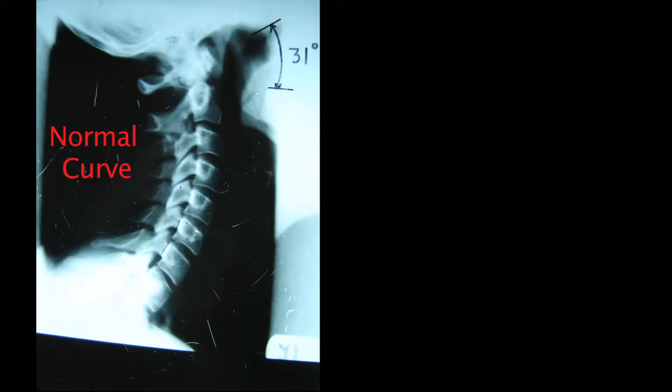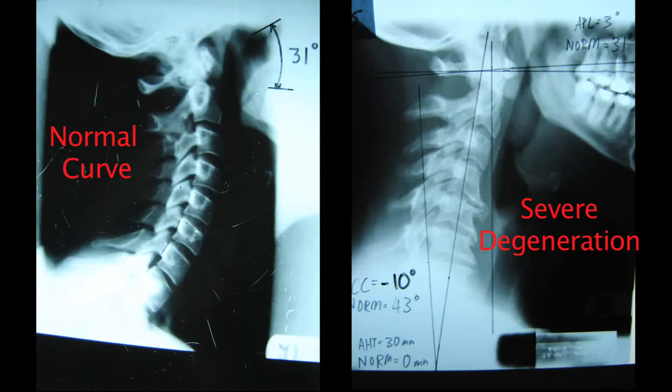let's talk about some of the things that you can do to give yourself the best chance of healing from this and from allowing the body to regenerate the way that it should be regenerating. Number one is that this was created in the first place from a mispositioning of the vertebra that caused the disc to either herniate or cause so much severe degeneration. And in order for that to have occurred, that had to be out of its proper alignment.